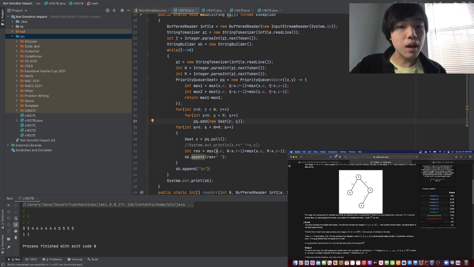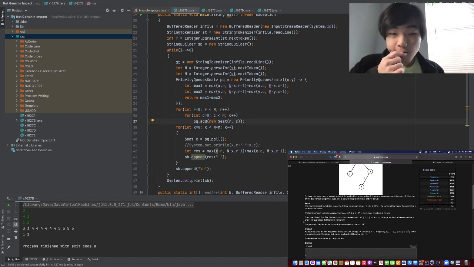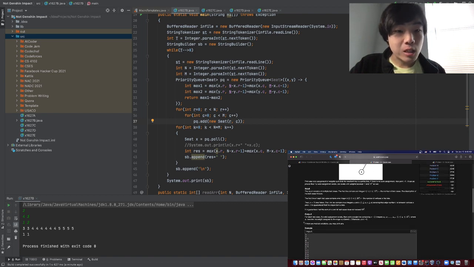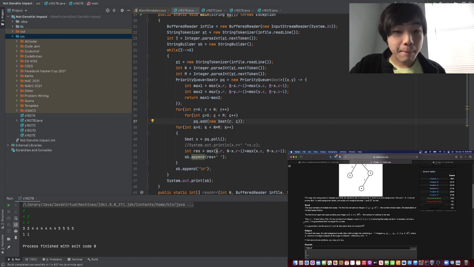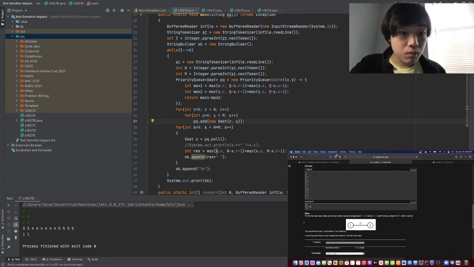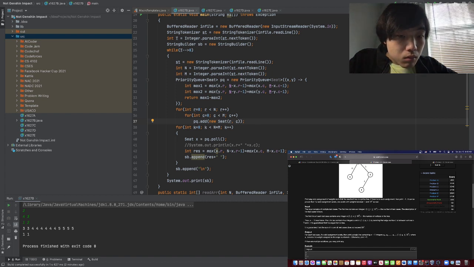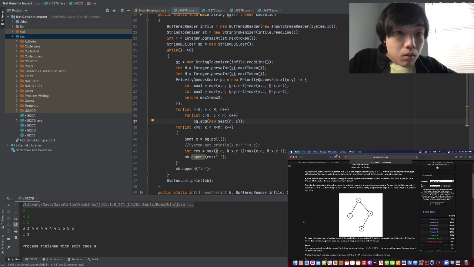Is it only possible if it's a line? Do edges have to be distinct? Yeah, okay, it doesn't have to be distinct.